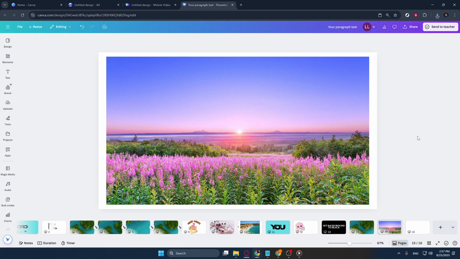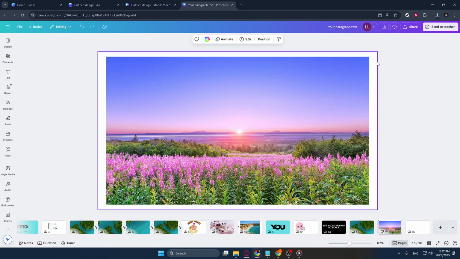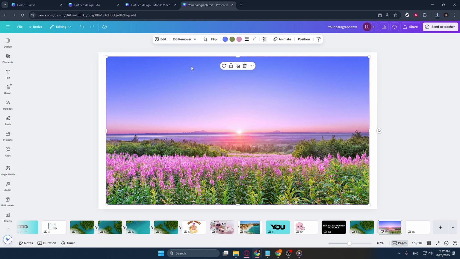Now let's talk about flipping images. At this point, it's important to note that within Canva, you can't exactly flip a whole page or canvas. What you do have the ability to do is flip individual images within the page. And while it might seem like a limitation, in most cases, this functionality is all you'll need to ensure your design feels just right. To begin, choose the image on your canvas that you'd like to flip. Hover over the image and click to select it.